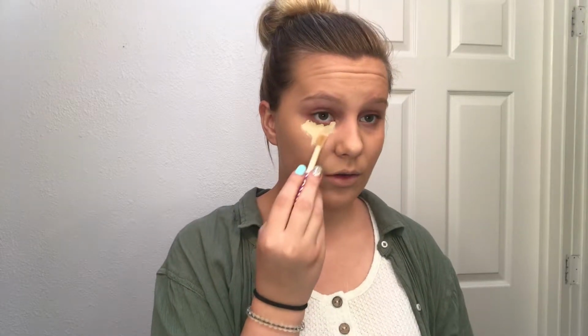All right, so the next thing I'm gonna do is my concealer, and I'm going to use the Tarte Shape Tape. This is not a surprise to anyone. It's one of the most amazing concealers ever. So I'm just gonna go ahead and use that real quick. This isn't a new product for me, and it's not really something I'm trying to review. I got that really close to my eye. So I'm just gonna do that.